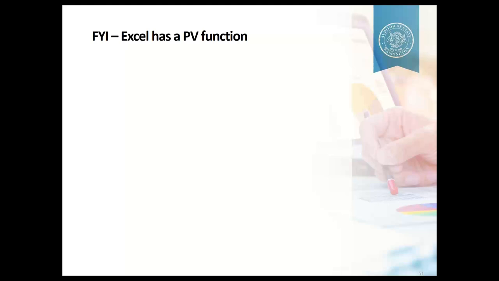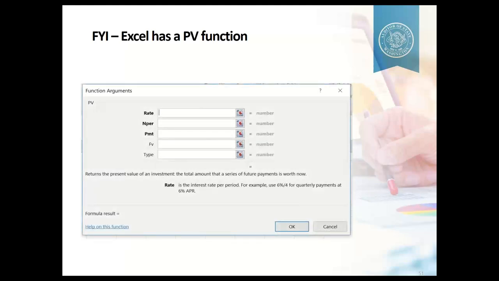And gosh, it was happening for years and years. You could tell that's not a reasonable rate. So it does have to be reasonable for the individual contract. Now, Excel does have a present value function that you can use. Also, I heard my favorite program, T-Value, is still out there available for use.